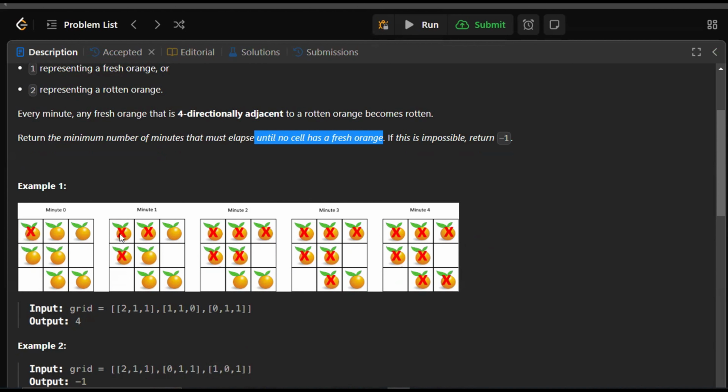So in minute 1, its two neighboring oranges become rotten, and in minute 2, these two oranges will become rotten, and in minute 3, this orange becomes rotten, and in minute 4, this final orange becomes rotten. So in total, we needed 4 minutes to make all of the oranges rotten. So we have to return 4. I hope you understood the problem statement. Now let's move on to the algorithm.